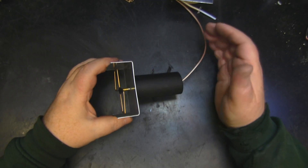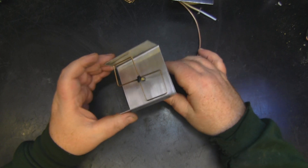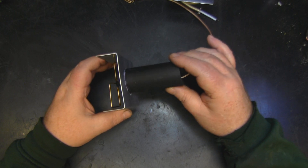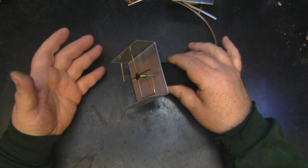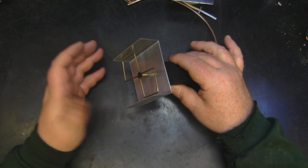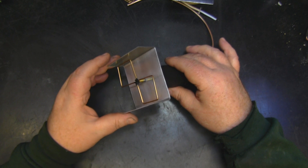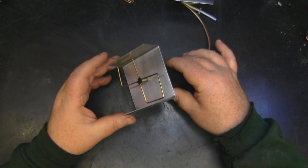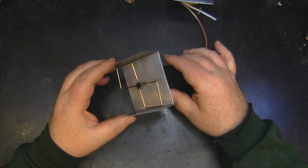I've got a different video today — I'm looking at the form factor of this particular construction of a single biquad element. This is what I've come up with to fit on the end of those sky dishes and direct TV dishes that you find in the States, and those cheap TV dishes you find all over the world that people use to get a better Wi-Fi signal or a better cellular signal.